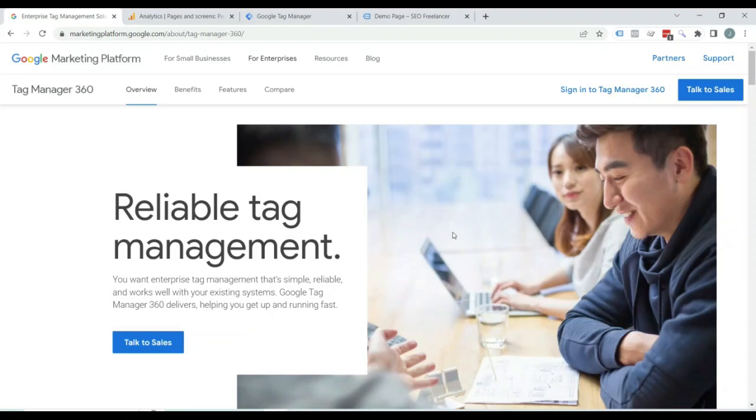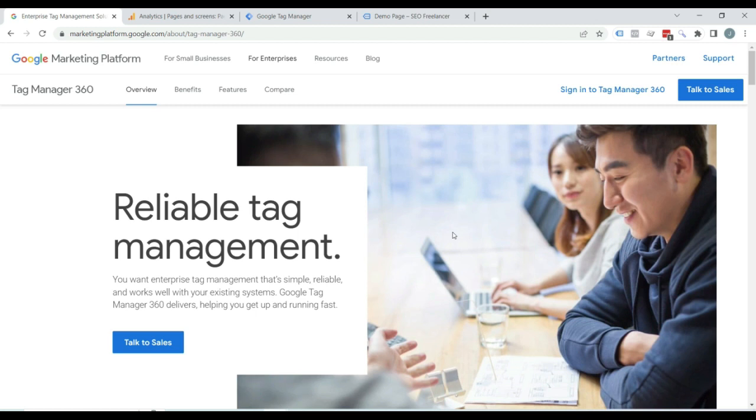In this video, you will learn how to track custom dimension in Google Analytics 4. In Universal Analytics, you can send some parameter to enrich your data, and that additional data are available in the shape of custom dimension and custom metrics in Google Analytics 4. You can also configure them, however, there are some differences.